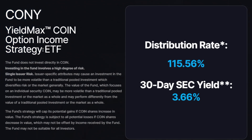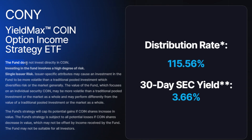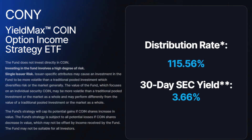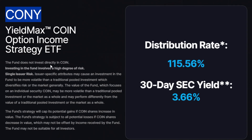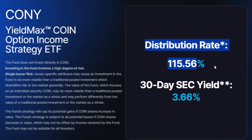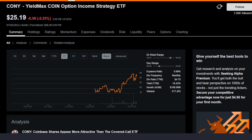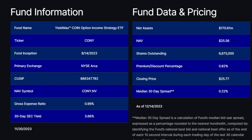Right here on the YieldMax ETF website, it says YieldMax Coin Option Income Strategy ETF, or Kony. YieldMax explains that this fund does not invest directly into Coin. By referencing Coin and utilizing a synthetic covered call strategy, Kony has been able to generate massive premiums and massive profits for investors, at least so far year to date. Looking a little bit deeper into Kony, the distributions year to date have been insane. October's distribution was $1.20, November's was $1.07, and then the most recent December distribution — $2.46 — basically broke the internet. And this is for an ETF that only costs $25 per share. The gross expense ratio is massive at almost a percent, which is sort of industry standard for an ETF that's this actively managed.